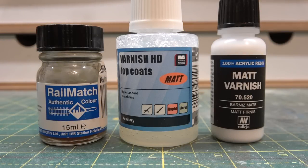After leaving the transfers for several hours to dry, I went over the model again with the airbrush with a coat of matte varnish. I use several different varnishes on the layout. I usually use the Railmatch stuff, but lately I've been experimenting with the Vallejo and the VMS water-based varnishes, and they seem to work quite well.